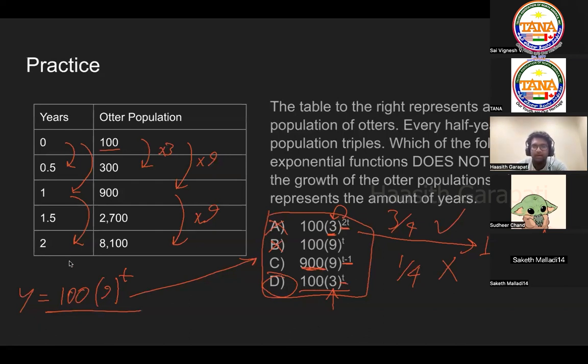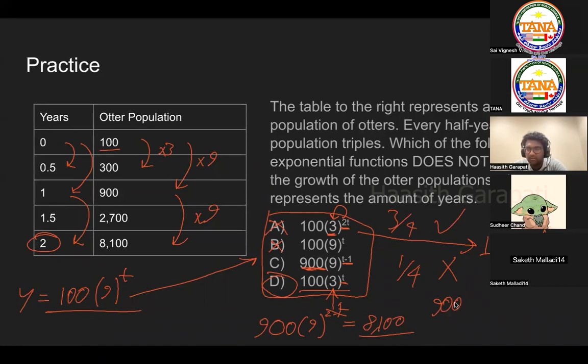Okay, for example, if we're looking at 2 years, we do 900 times 9, and then t is equal to 2, right? So 2 minus 1 is going to be equal to 1. So then we have 900 times 9 is equal to 8,100, which is correct. And just take it from me, the same thing works for year 1, but now you're thinking, oh, what about year 0? This is going to be a perfect segue into our next section.